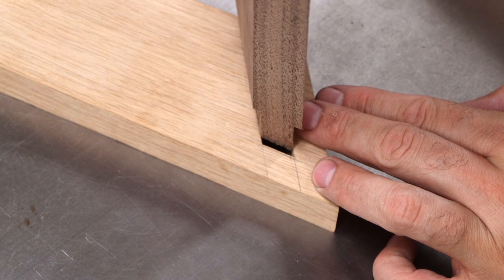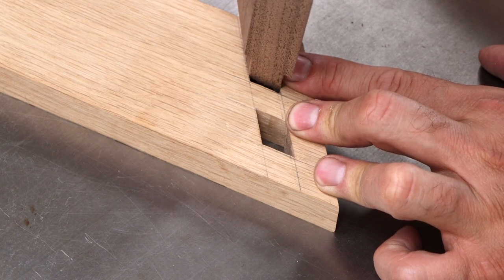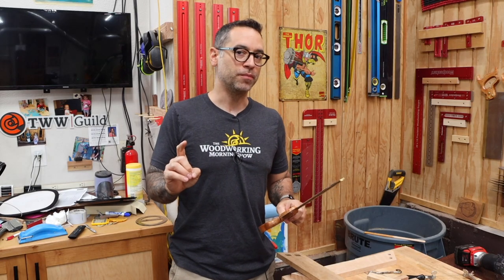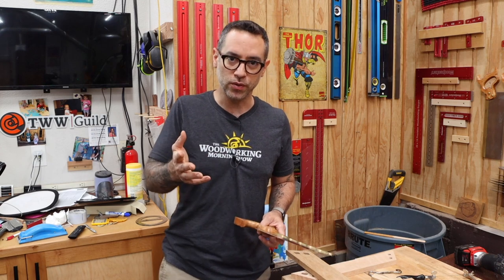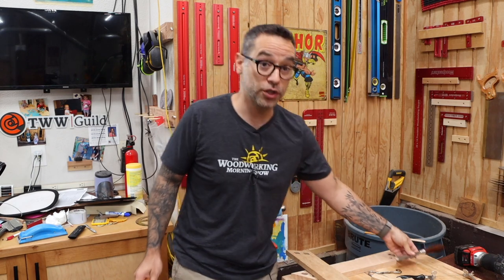This is what we're going for — it just barely wants to slip through. Remember, we can always remove stock later; you just don't want it to be loose right now. So we can cut these on both of our drawer side pieces. I've made a decision: I'm gonna cut the tenons by hand. This is one of the reasons why I promote hybrid woodworking — using power tools and hand tools in unison — because a lot of these skills are transferable. It's only a few joints, two sides to the drawer. We're gonna cut them with a good sharp saw and then clean things up with a chisel.